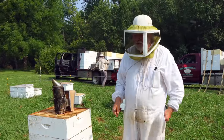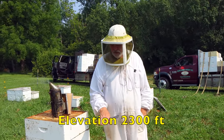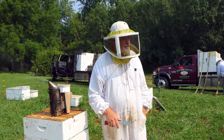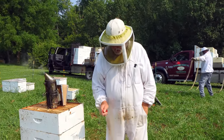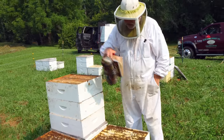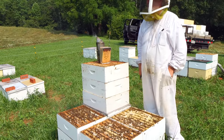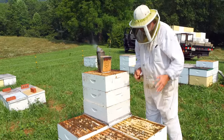This is one of the few yards that's actually making sourwood. Normally in a decent year, this yard of bees would already have two solid supers on it and working into their third. They've got one that's partially full, and we're here to put the second one on, but it's getting kind of late-ish. I don't think they're going to fill the second one, but we got to put it on.